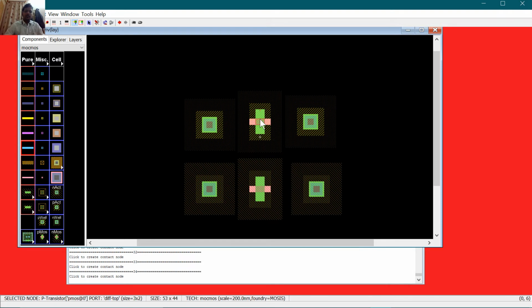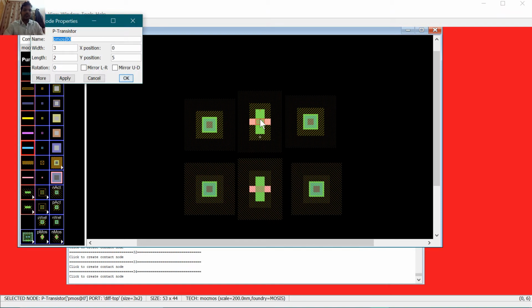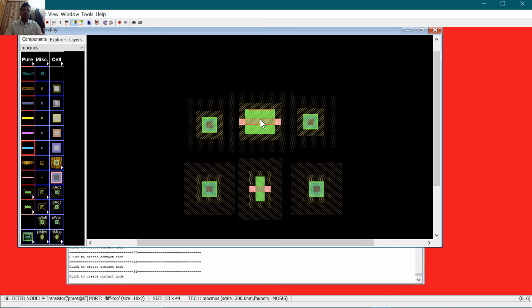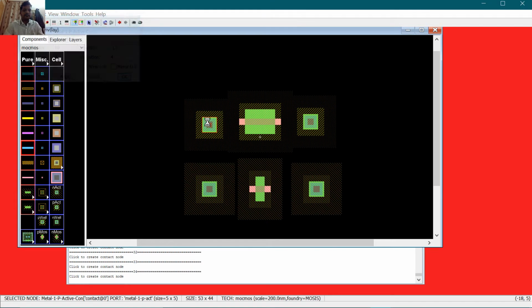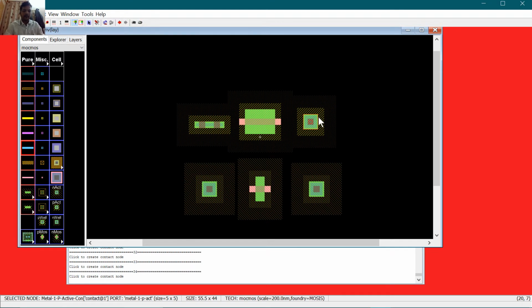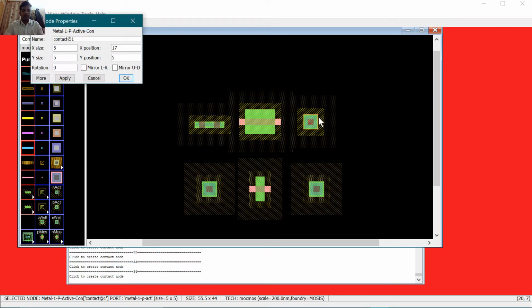We'll use a safe value. Like I said, we'll not worry about the exact sizes. Control I, we'll use 10/2 for PMOS, for source and drain. Again, Control I, 10/2. Control I, 10/2.